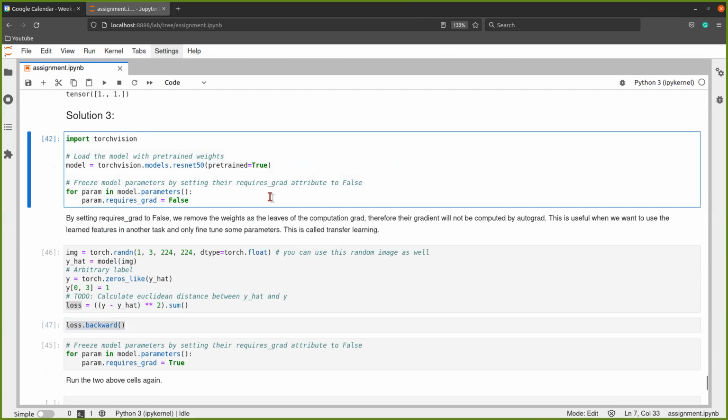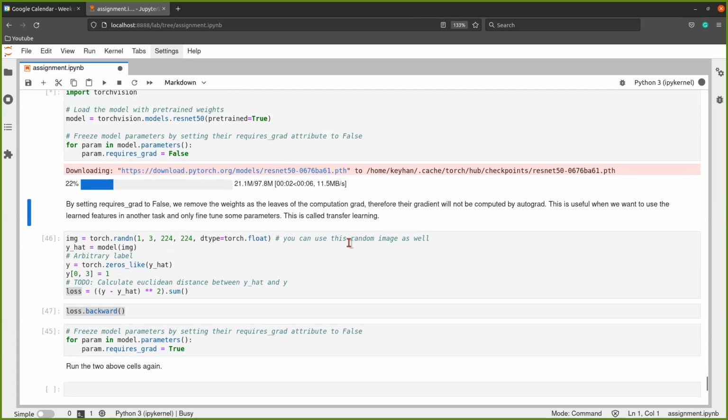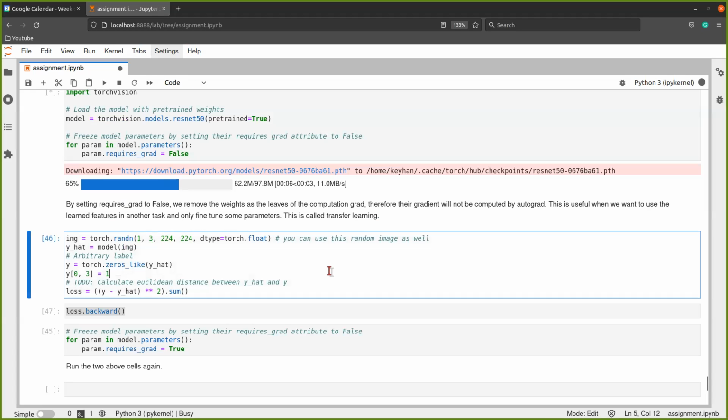So let me run this code. It is going to download the model, which takes time. The size is going to be just the size of the parameters that are saved for this model.